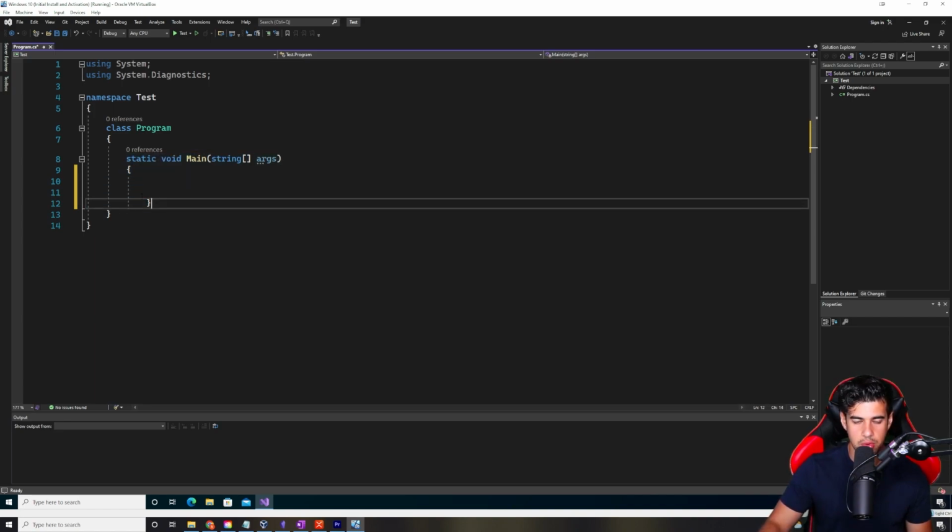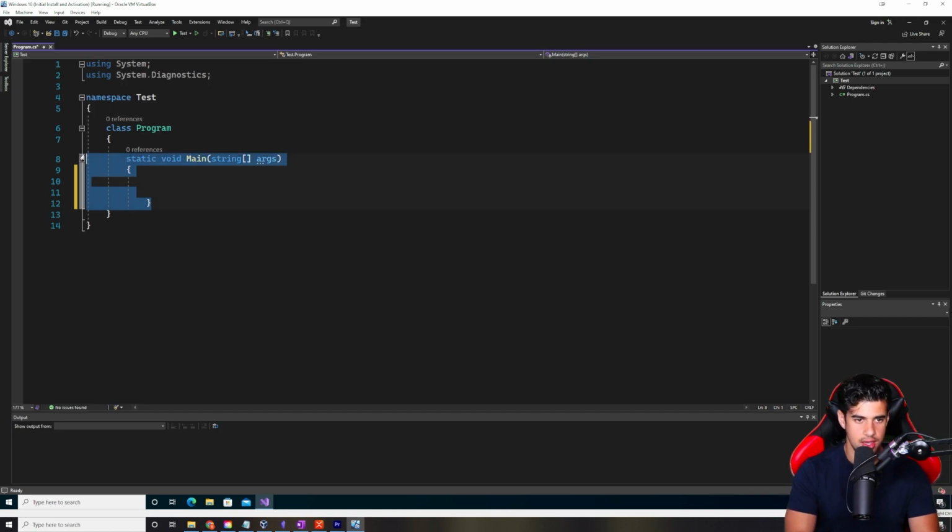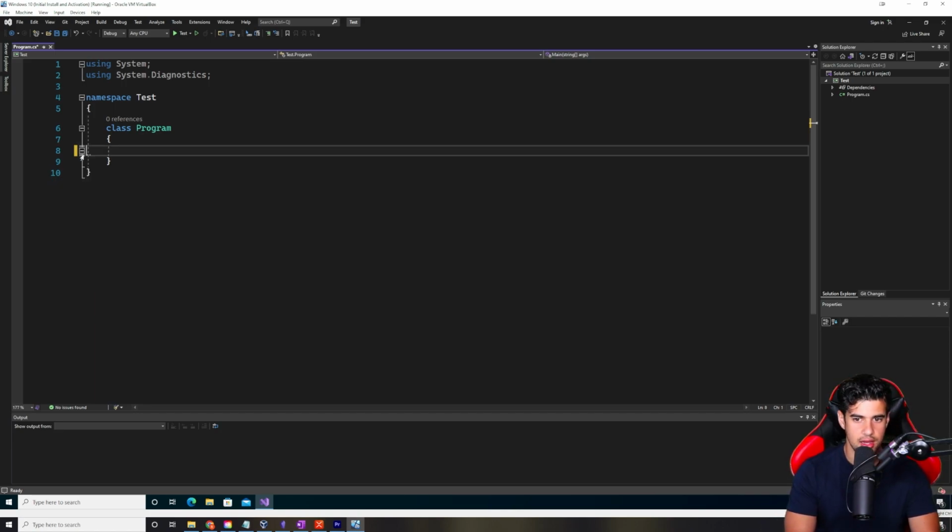I'm pretty sure if I were to remove this and let's say I do a console.WriteLine, and it's already red here. I think it's like that because it's outside of it. It doesn't have a main method, but this is a test. Let's just try that. And this is just a requirement of the language, basically. So you always have to have a main method.